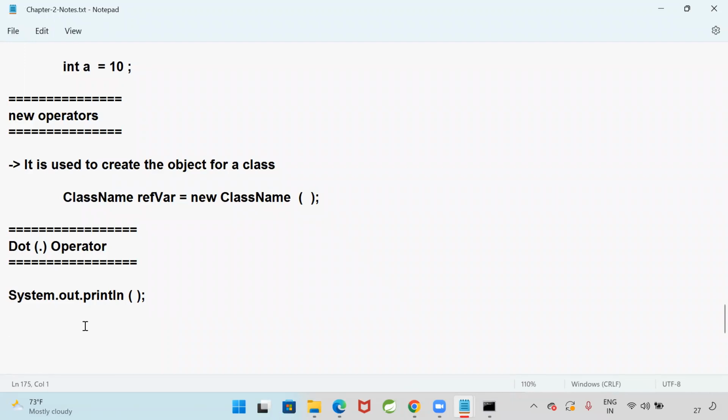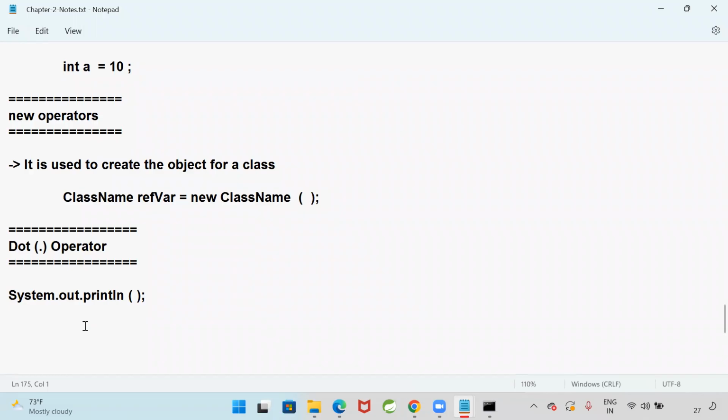No. You can access variables of the class by using class name if that variable is a static variable. There is a concept called static variable, instance variable. Instance variables will be accessed by using object name. Static variables will be accessed by using class name. Again, OOPs concept. Got it?